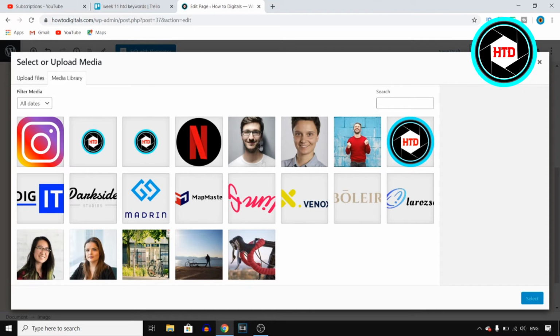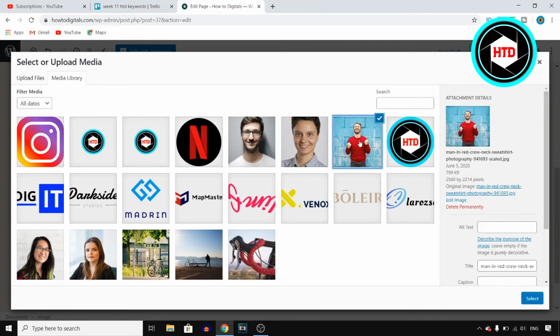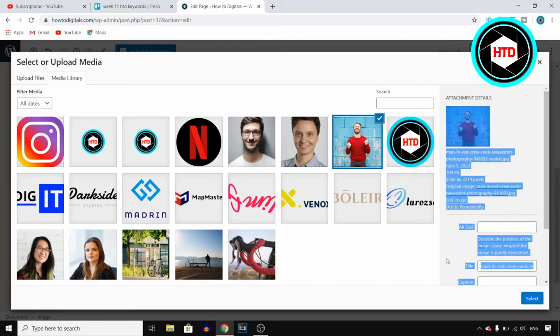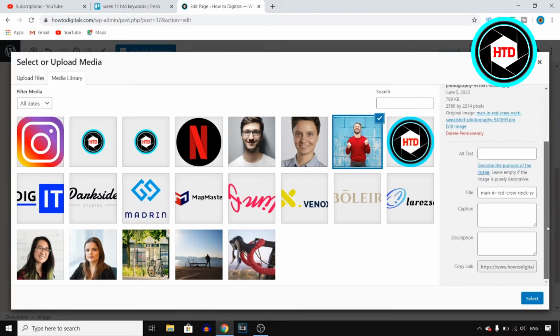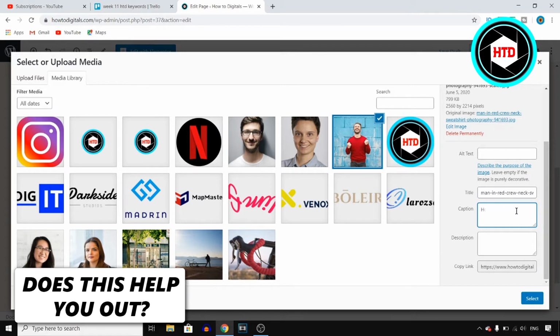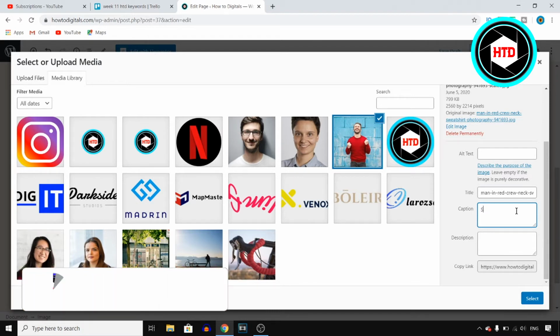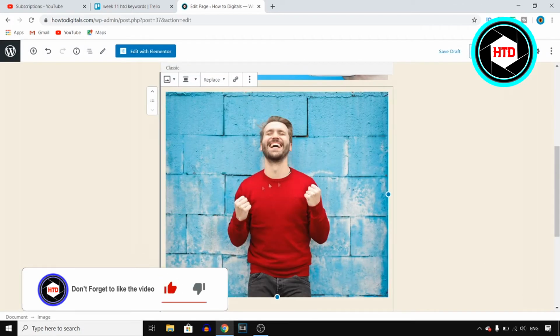So basically when uploading an image, you can actually add a caption right away, and you can do that right here. So you can do that before actually uploading it to the WordPress website. Right there you'll find caption. And this is where you can add a caption to your image on WordPress. So I'll just type in my channel name, or no, let me just type subscribe. There you go. Then click select, and there you go.